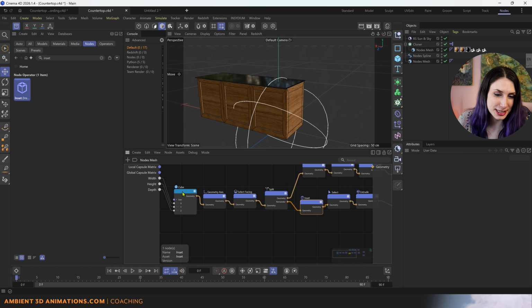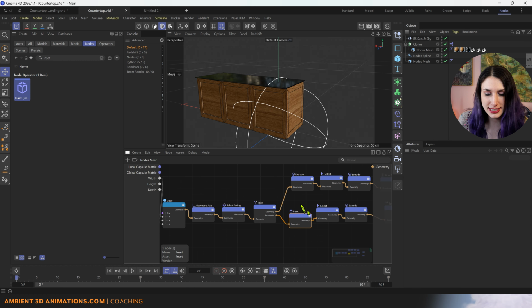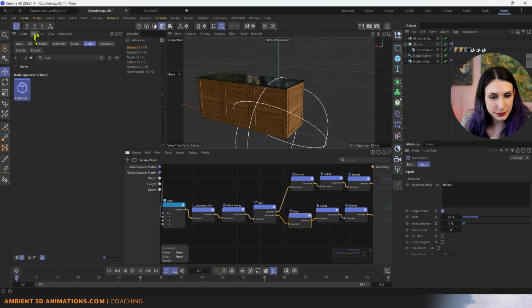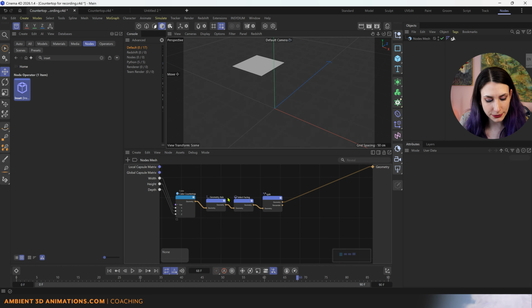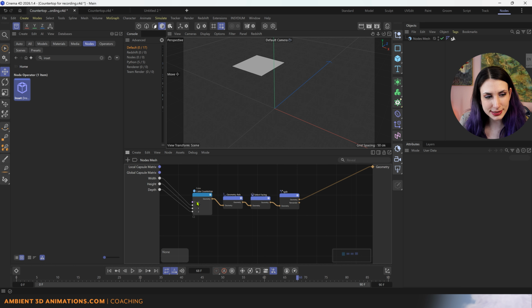Here we are inside of Cinema 4D. You can see the nodes that we've already covered thus far, and now we're getting to the Inset node. And this is our example project of what we are creating, but we're actually going to create this ourselves and go through all of what you need to know for the Inset. So let's step over to our project over here. This is where we left off before in this course on 3D modeling with nodes.